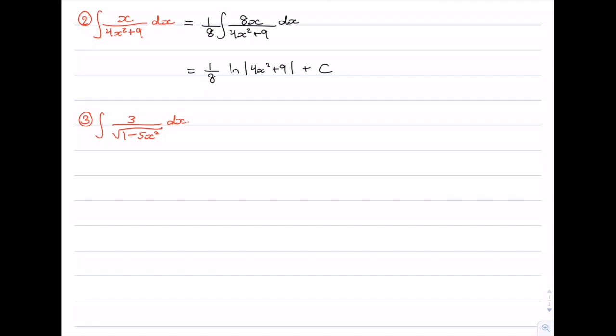Well, if the x squared underneath the square root has a negative coefficient, if the coefficient of x squared is negative, that means it's going to be an inverse sine. Okay, and that's what we have in this case here. So we need to try to manipulate this to look pretty similar to what's in the standard integral table. Now, in the standard integral table, the x squared has a coefficient of 1, or negative 1 I should say.